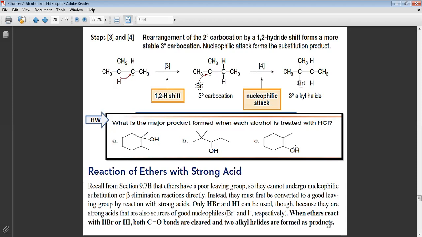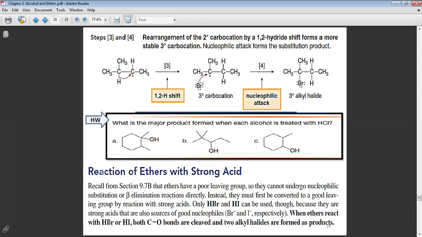Okay. Now, you just have to understand the principle. If I give you a hundred structures, you will know: this one will be rearrangement, this one will be rearrangement, this one will be SN1, this one will be SN2. If I give you a hundred structures, it is easy. You just need to understand the principles. Okay, the principle is the main thing.